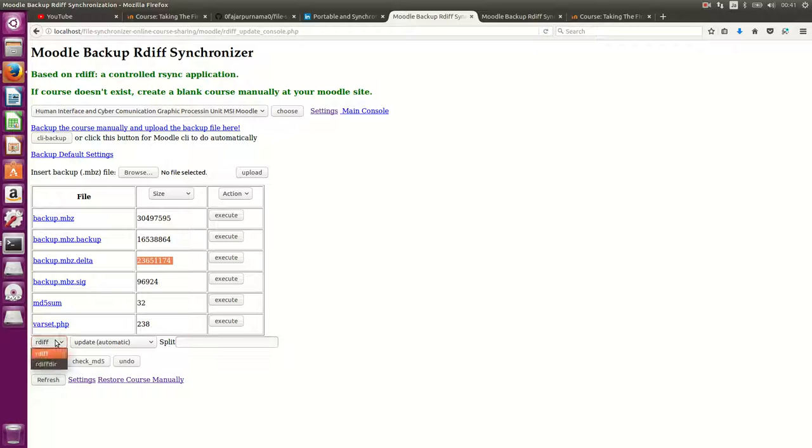So that's why I prepared the button of rdiff there. First, what it will do is extract the compressed file and then perform differential synchronization between the two extracted files, and you will get a more accurate result. But for the detail I will leave it to the next video. This video is just a very brief one, to show how to use my interface. Thank you.